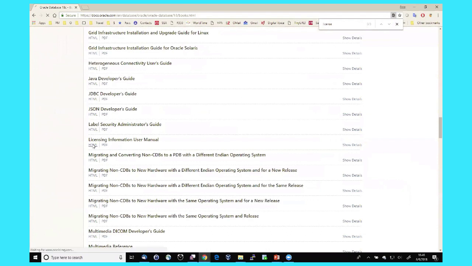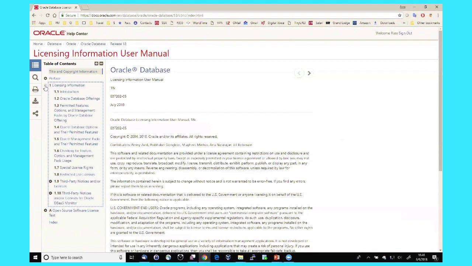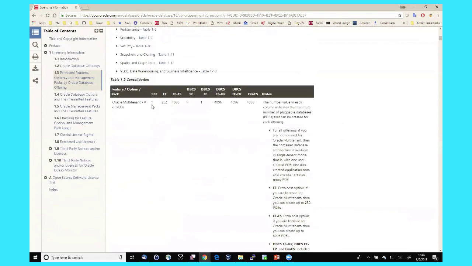Whenever I get one of these questions and I don't know the answer, which is frequently, all I have to do is go into licensing information, and here is the permitted features by Oracle Database offering. In this chart, we can see what's in SE1, Enterprise Edition, things like that. Now let's see if we can find centrally managed users.